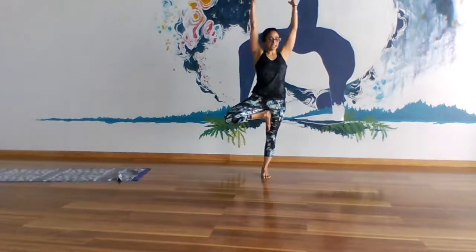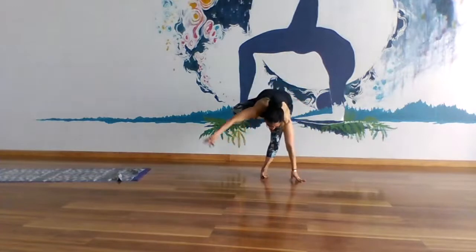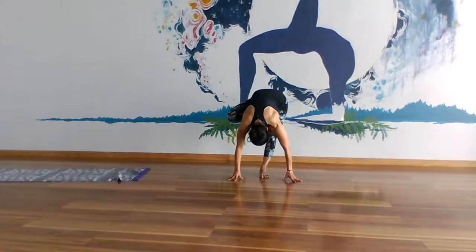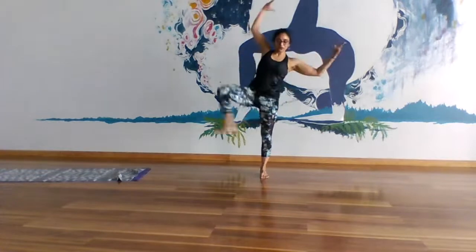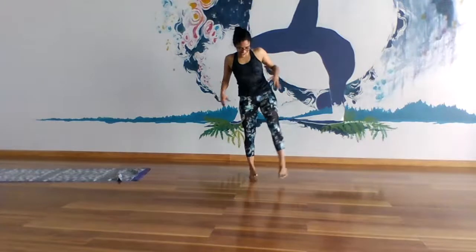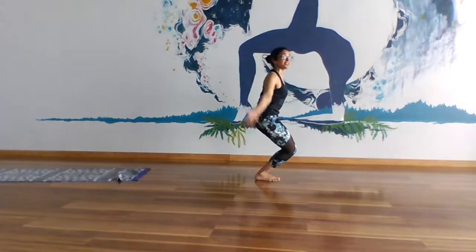You can inhale and lift, and then everything has to hug into the center as you fold. It's a little easier if you're in lotus here. This is as low as I can safely get without putting pressure on the knee. We'll inhale, lift up. Exhale, release. Shake it out. Let's bend the knees. Pubic bone forward to keep that lumbar spine stable. Inhale up.